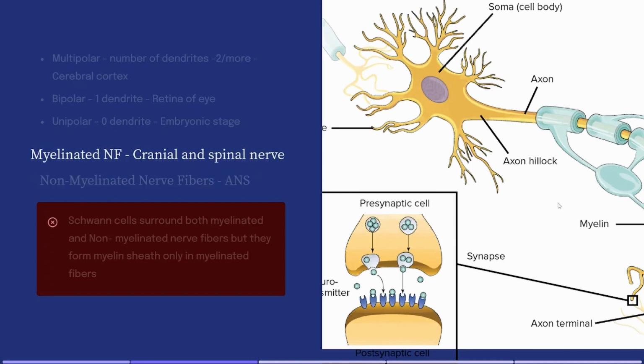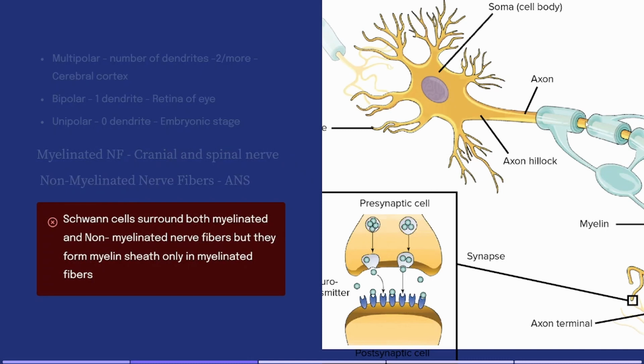First of all, myelinated nerve fibers, which are present in cranial and spinal nerves, provide a faster way of communication through a process called saltatory conduction. In it, the nerve impulse jumps from the axon over the myelin sheath to the first node of Ranvier, and then it jumps from node of Ranvier to node of Ranvier, and that's why it is faster, because it is skipping parts of the axon. This can only be seen in myelinated nerve fibers because nodes of Ranvier are only present in myelinated nerve fibers.